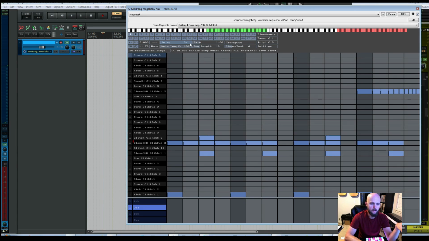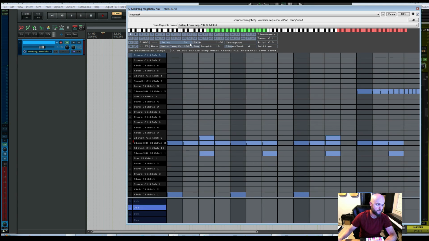So if I'm going to mess with humanization or putting swing on something, I'm going to do it off of a MIDI item in Reaper. So I will bounce this over to a MIDI item in Reaper, and then I will humanize it, hit the H key within the MIDI editor, and then humanize the velocities and the timing. Or I would go to the groove tool, the SWS extensions groove tool, and apply a groove to it. And I'll show that in this video at the end.